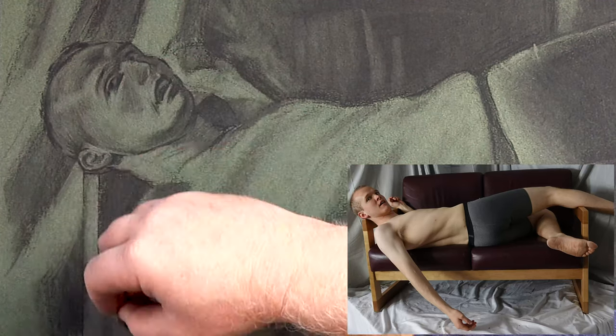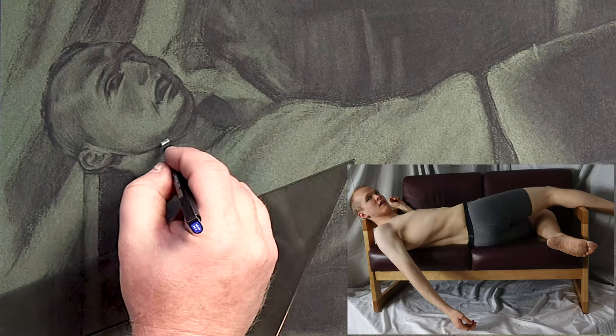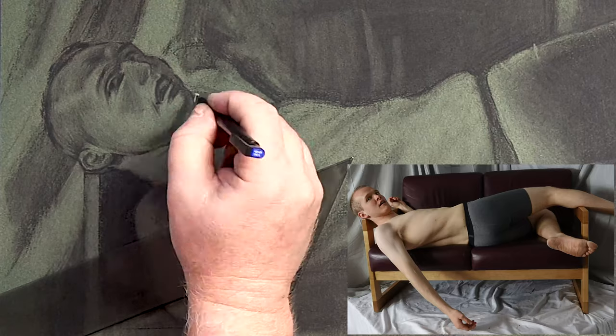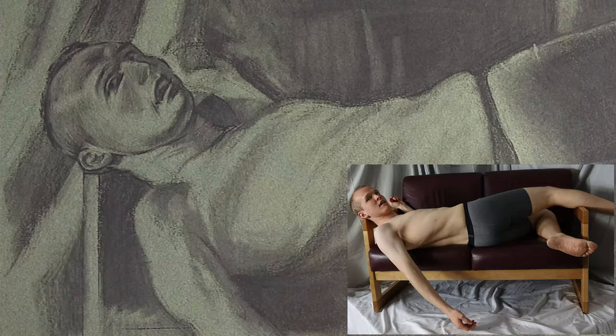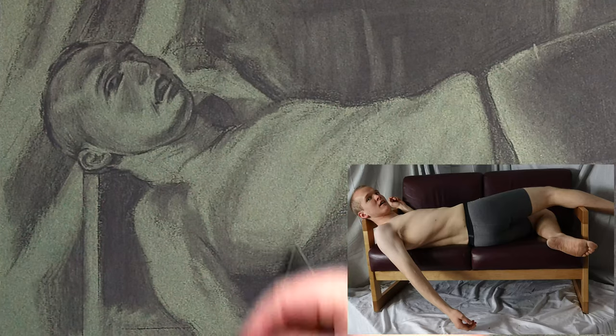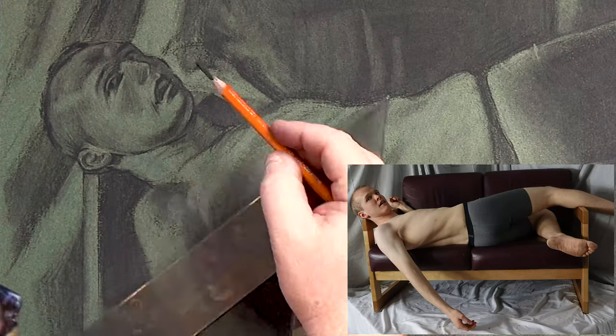And soften up the light edges a little bit with a kneaded eraser. There's all kinds of ways to blend and soften with the stump and also with the eraser. And get a little bit stronger with the reflected light, barely pushing down just a little to soften that up. See how that glows a little bit. And take that edge, scissor that edge, get a little bit tighter with that bottom edge with that little black mark or two.